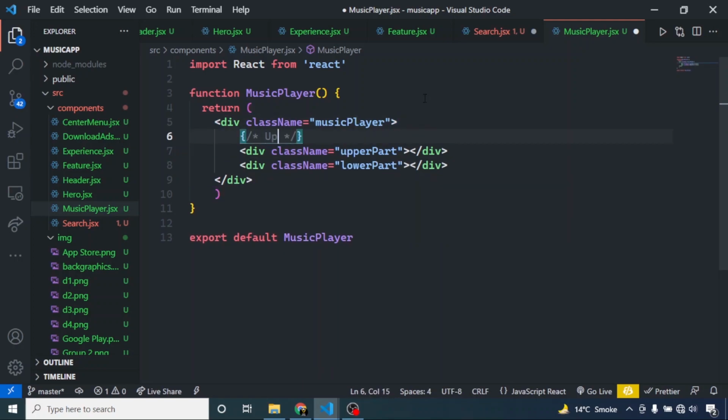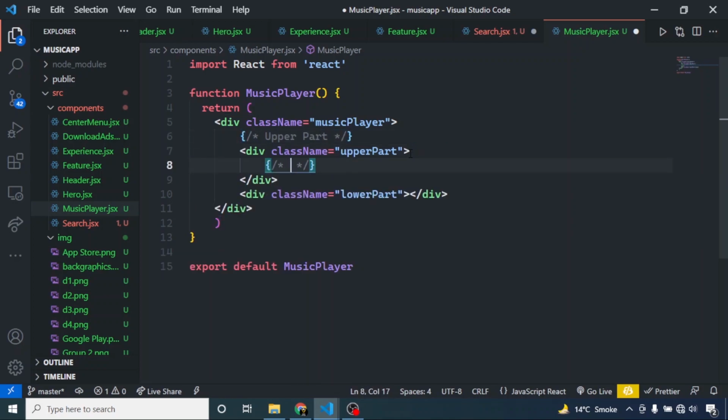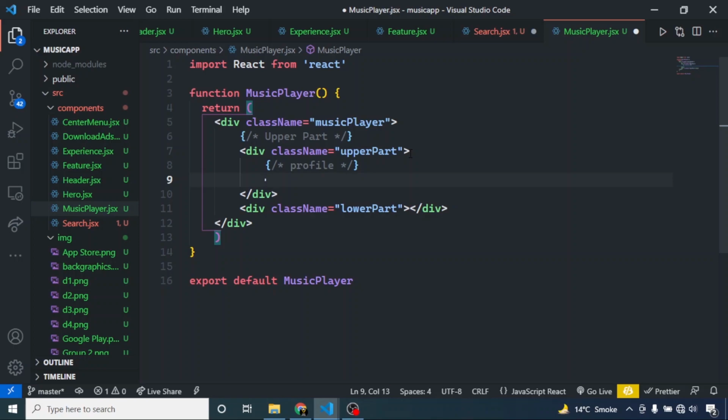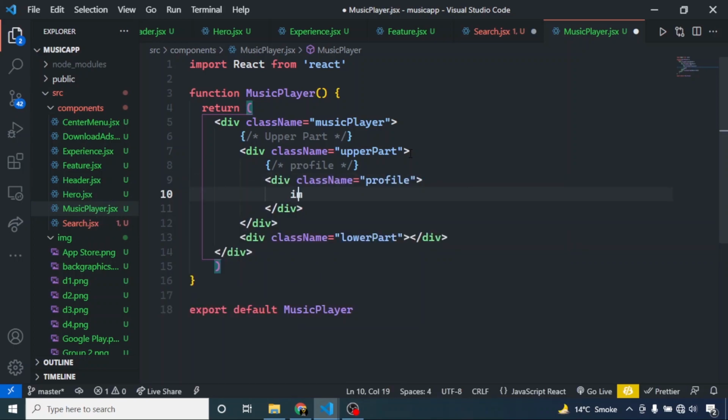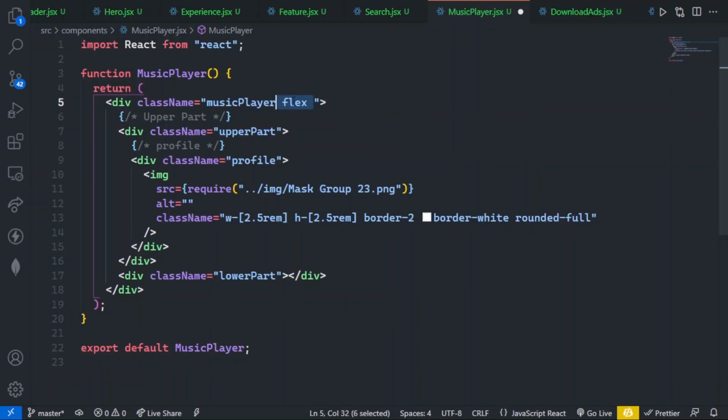Let's start by writing in upper part. Okay, inside this first of all I have to make a profile image or the profile section. So div dot profile, and first of all we will have an image, and instead of writing this, I am writing this.